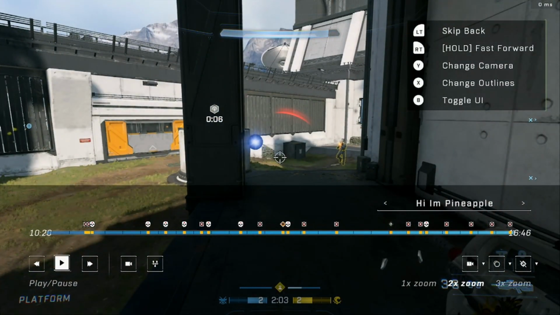I need to use more defensive nades. There's another tip for you. Use more defensive nades instead of just trying to predict things. Use it for the guys who are chasing or the guys that you know are going to be in a spot, instead of just throwing it just in case.